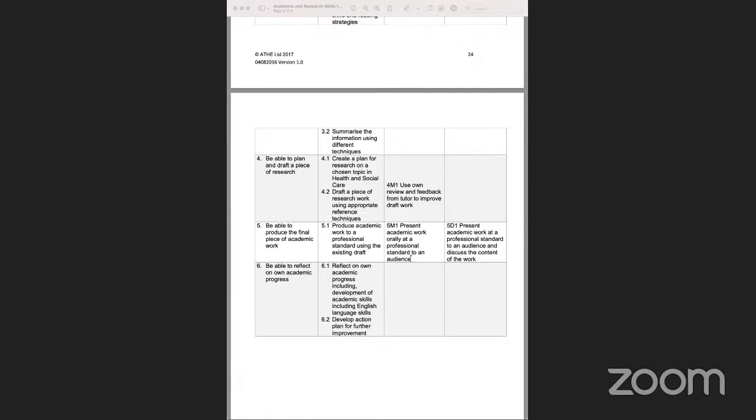And then for distinction, what you have to do is we have to basically produce this to a professional standard, and that professional standard we are going to be talking about is, let's say, tailoring your report into 5 broad headings. And these 5 broad headings are going to be things like aim introduction, which will have your aim, objective, and rationale for the research, 50 to 75 words. You'll have literature review, 50 to 75 words, which is chapter 2.